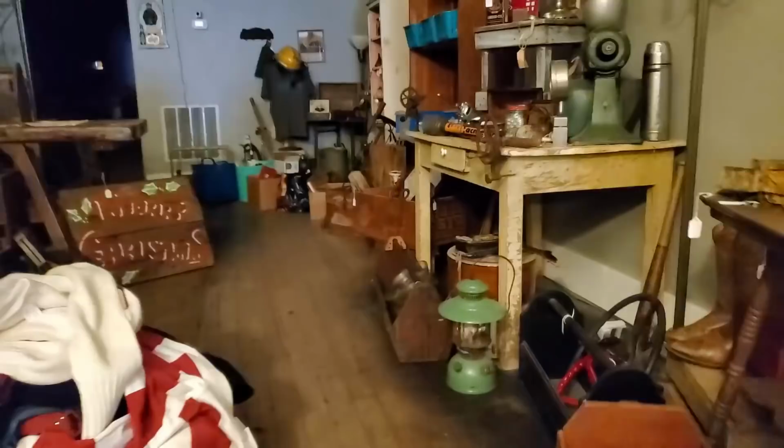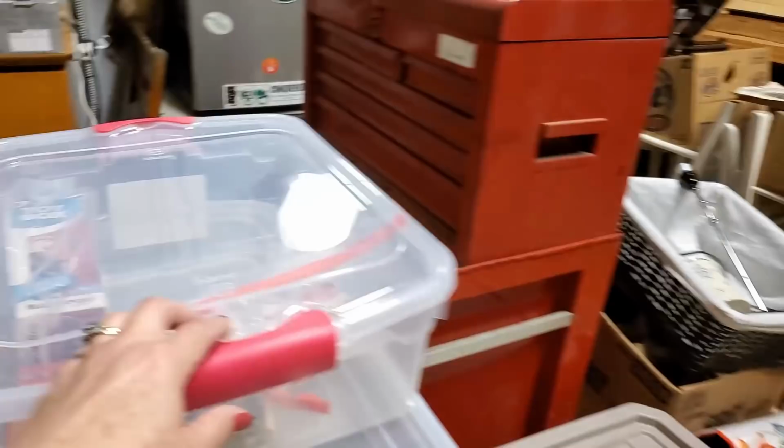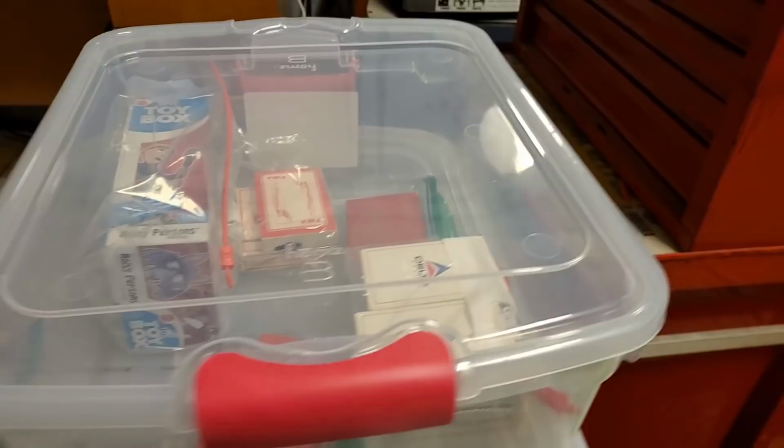Or a deck of cards and a calculator cover. So, the deck of cards I know are in here. Again, this is very disorganized, but it's organized to me. Let's see. There they are. Herald's Club. Herald's Club cards have sold, I want to say for $6, not for a whole lot. And then in here is the calculator cover.